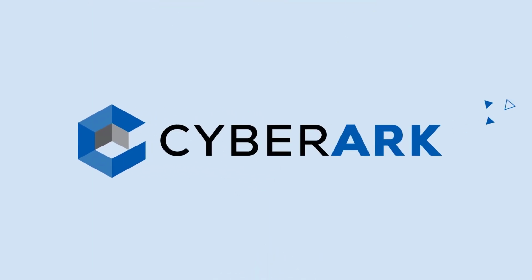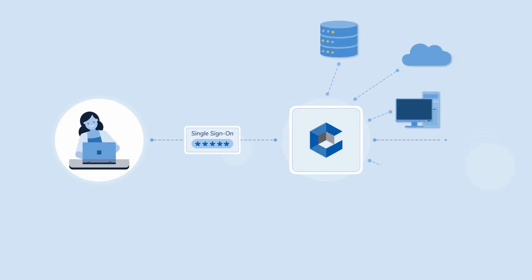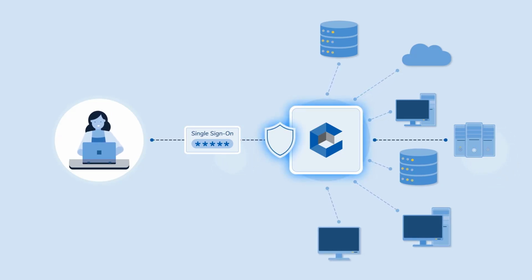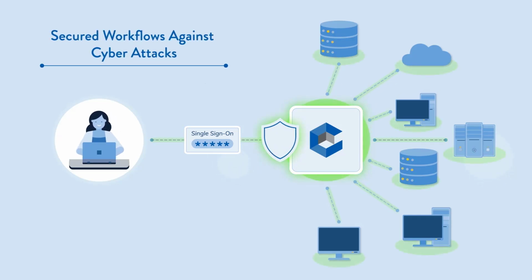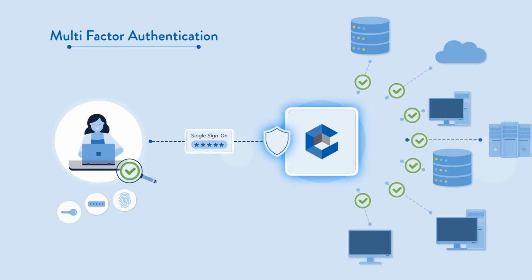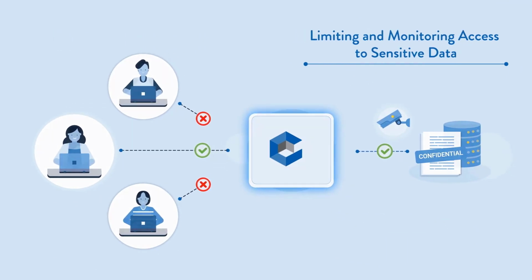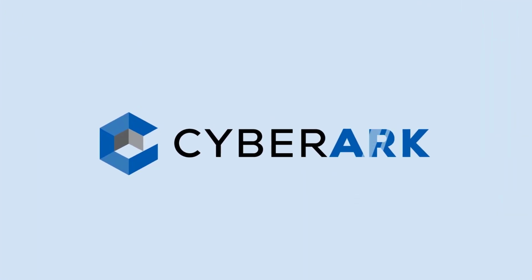This is where the CyberArk solution can help you. The solution provides you with single sign-on capabilities to all privileged applications. Now, you only need to memorize one password, and it will connect you securely to the system that you need. CyberArk also provides more secured workflows against cyber attacks by validating the identity of the user using multi-factor authentication and limiting and monitoring access to sensitive data. Let's see how simple it is to connect to a system using the CyberArk solution in the upcoming topics.